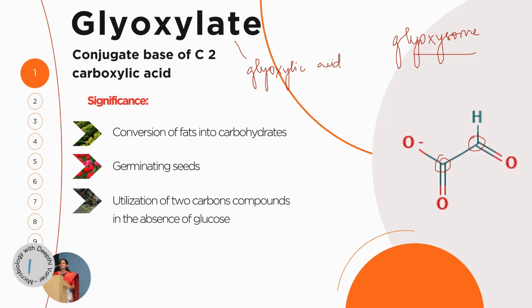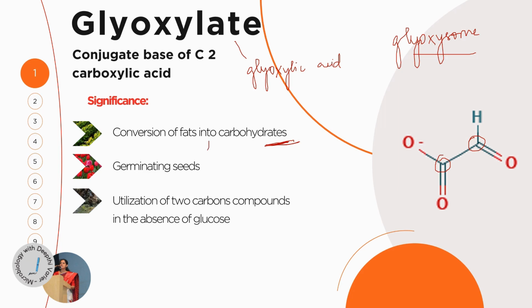Now let's see what is the significance of the glyoxylate metabolism. What happens when we break down the glyoxylate? How does that help the cell, or why would the cell go about utilizing this two carbon compound? First of all, it helps to convert the fats in the cell into carbohydrates. During the glyoxylate cycle, as we'll see later, the fat is converted into carbohydrate by the formation of fatty acid, which then undergoes beta oxidation to form acetyl-CoA, which then gives us succinate, and then succinate gets into carbohydrate synthesis. So it is very important to convert the reserves of fat into carbohydrates.